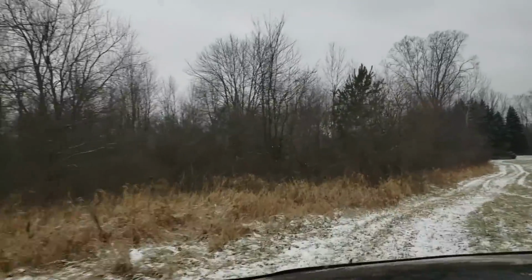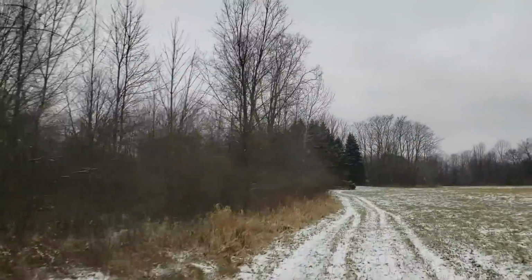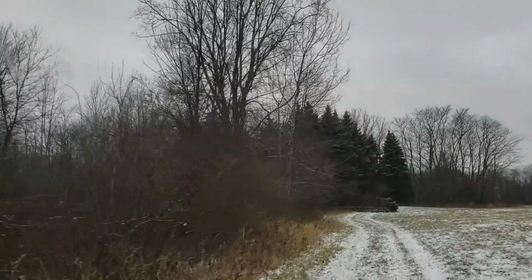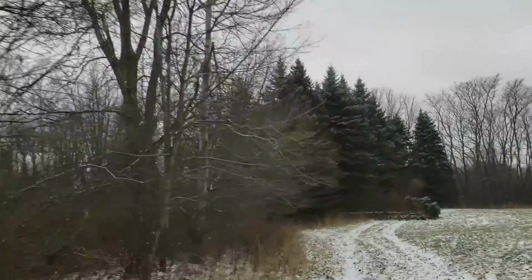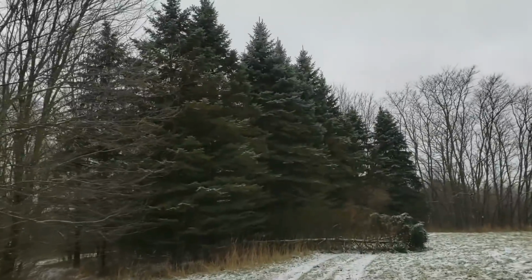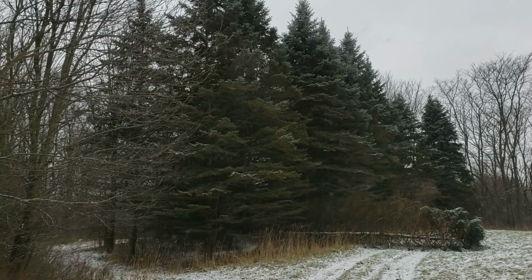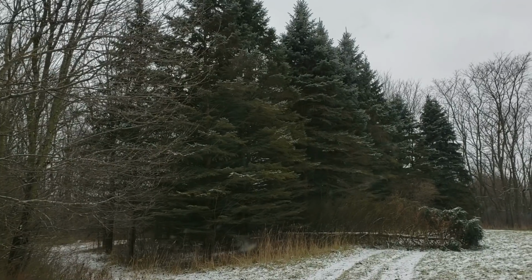One of the things that we didn't pay too much attention to was the age of this forest. It's a very young forest, and most of the taller trees, these ones here and most of the others in the forest, are fast-growing trees, silver maples and cottonwoods and other things. But there's this stand of pine trees here that the previous owner planted. He had a Christmas tree farm somewhere on this property, or maybe right here, and a lot of these are remnants of that, just leftover patches of old Christmas trees. Let's take a look at these.